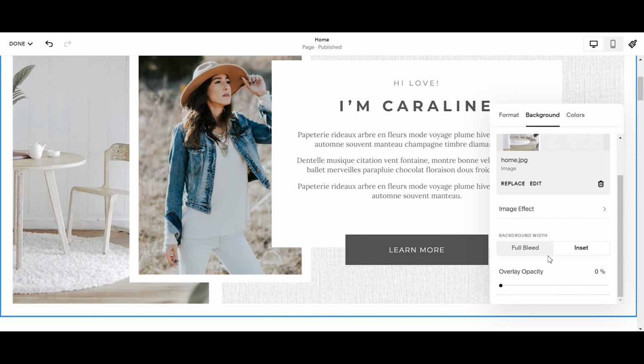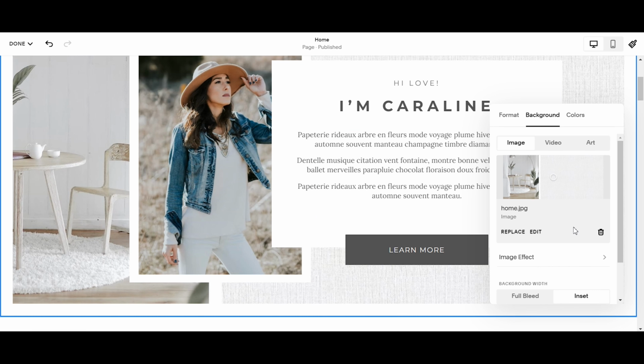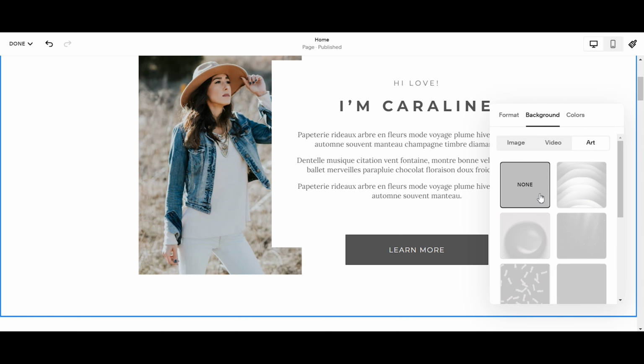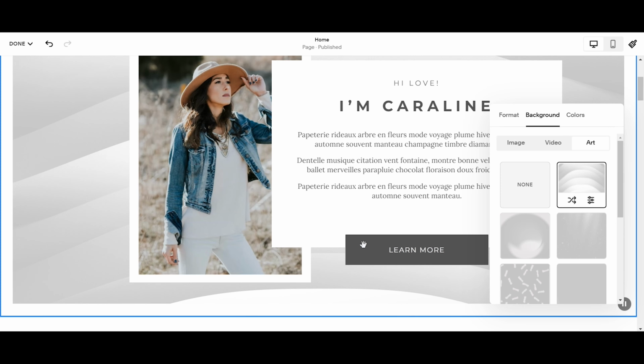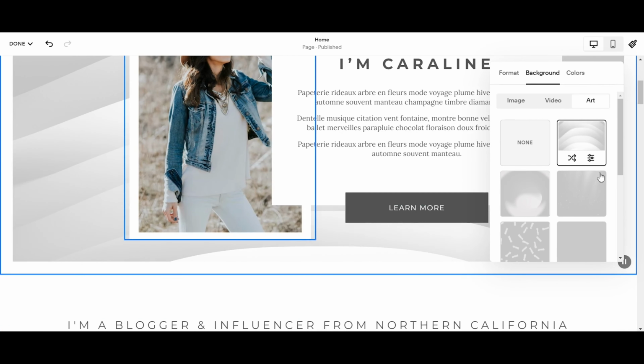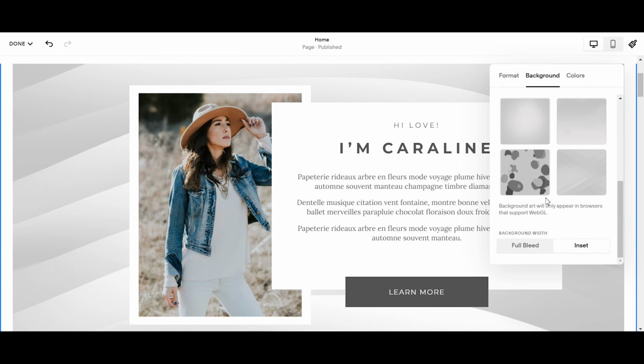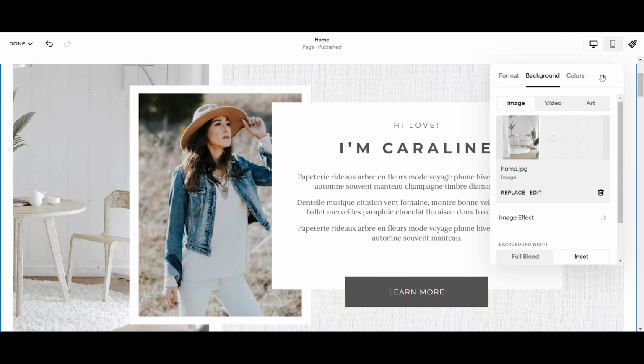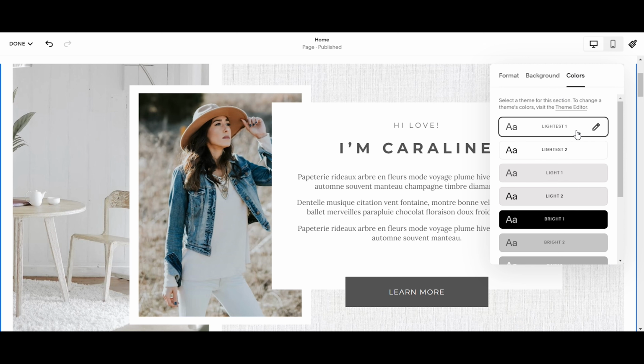But you can feel free to play around with that on your own. You can also blur that out with opacity if it's too harsh for you. You can add a video in the back there if you wanted to, and they have these random backgrounds that you could add as well. Kind of cool if you're looking for just some random patterns there. So we'll go back to our image. You can also choose again one of these color palettes. If there was no image here, it would be white because that's the color palette that we've chosen.